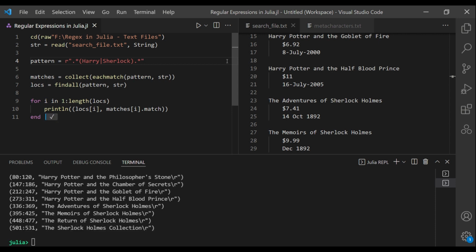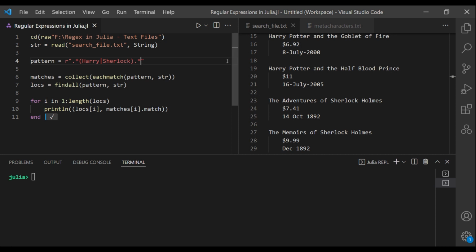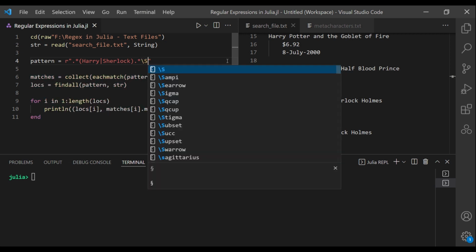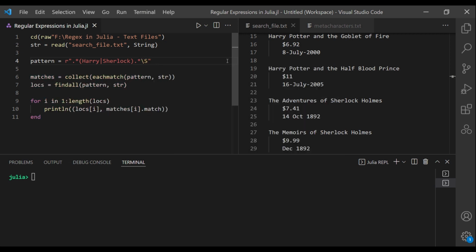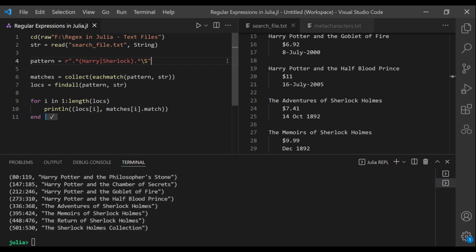Run it. We get these book names, but these are all trailed by a carriage return here. That's why we need to pass this metacharacter \S for negating any trailing carriage return to match. Run it. Here these are.